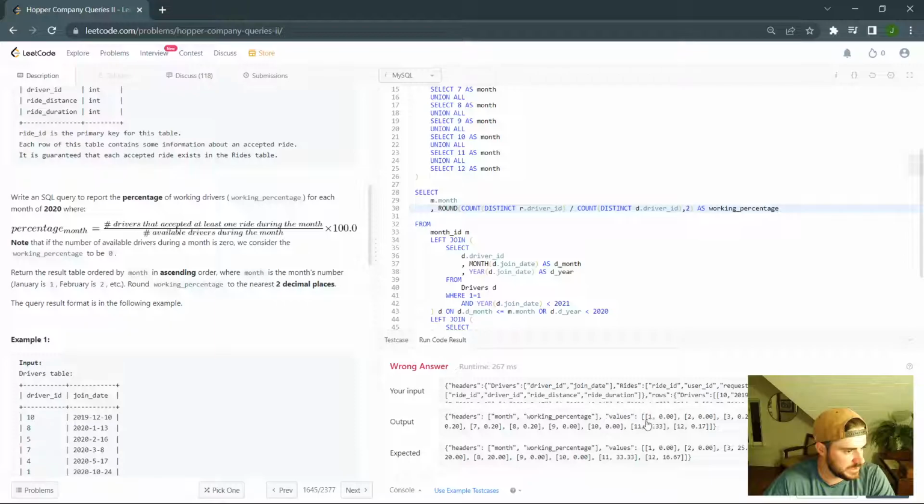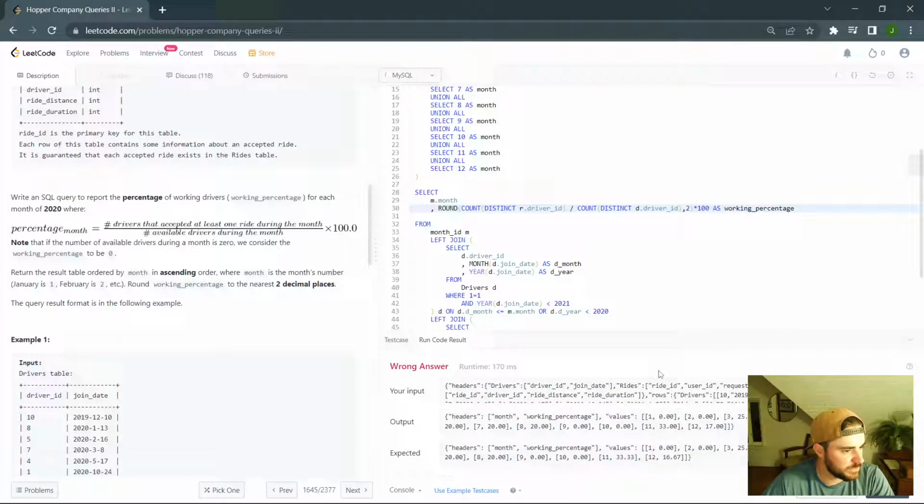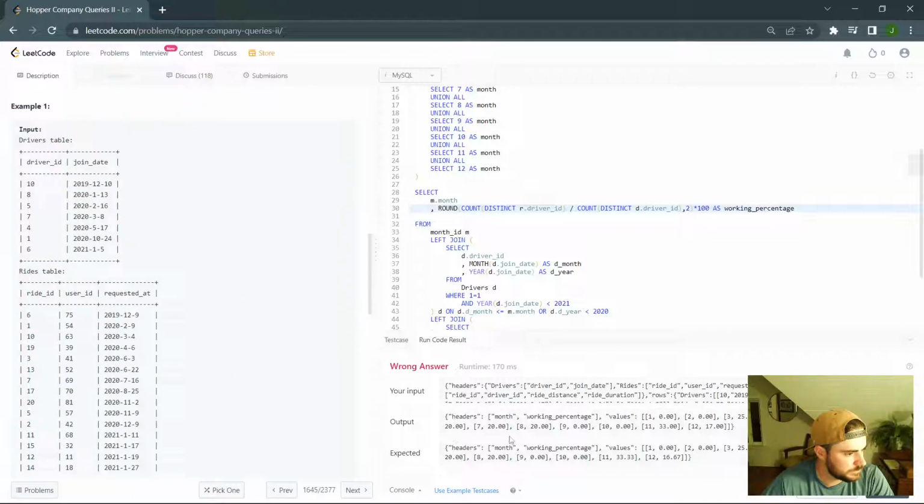Wrong answer still. That's fine. Oh, we need to times it by 100. So let's times by 100 and see what we get. Still wrong. Why? So what we need to do is put the times 100 inside.